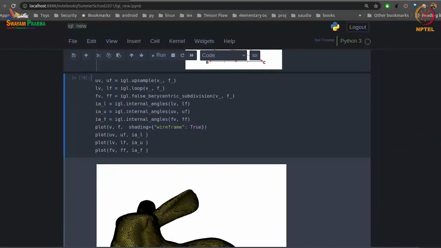Okay, Vignesh is facing an error. IGL not defined. Vignesh, have you installed it via Conda? Yes, I have installed it, and it was working till the previous thing. But when I pasted the code, it is giving me this error.